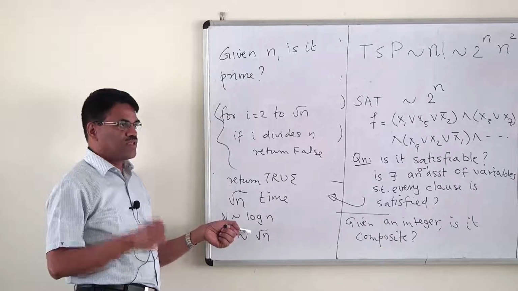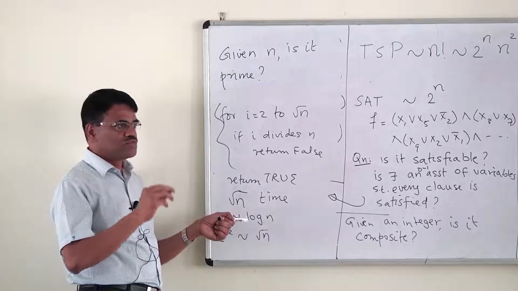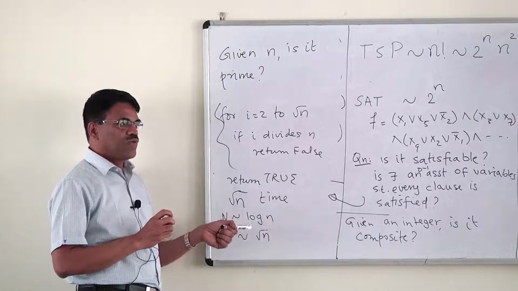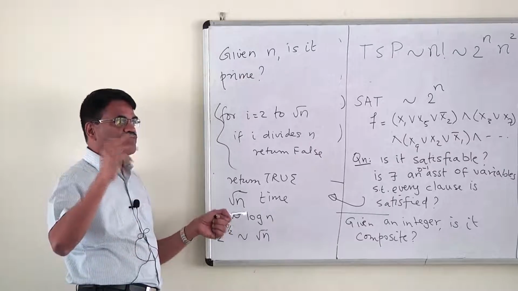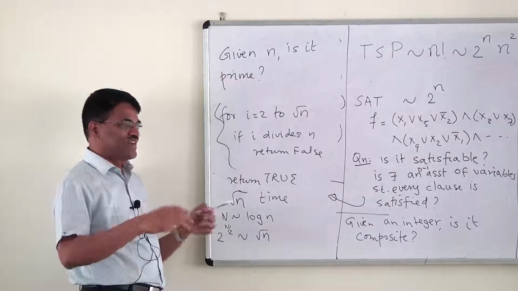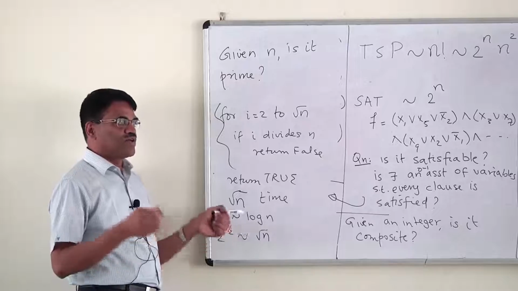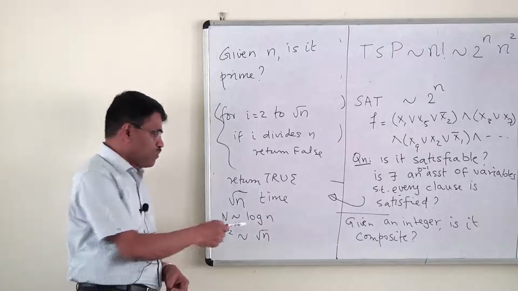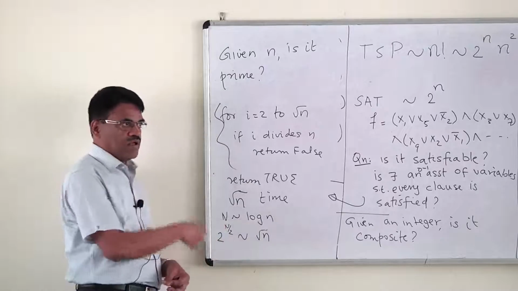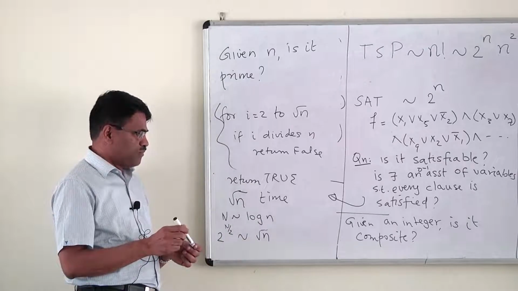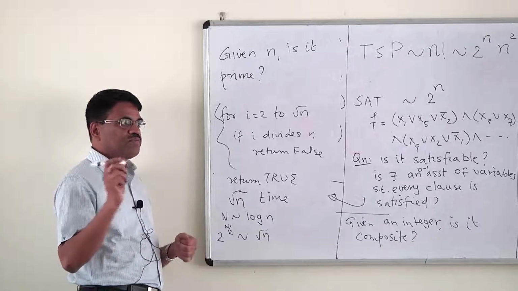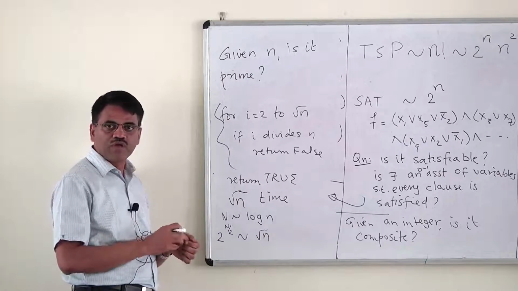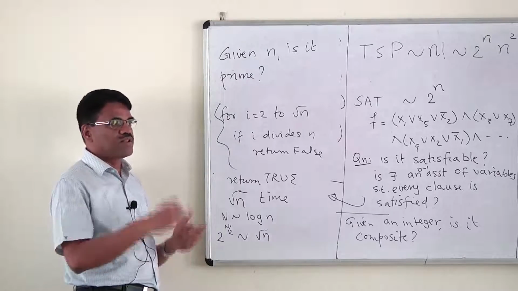IIT Kanpur, Manindra Agarwal in 2002, I think, he and a couple of his undergrad students came up with a polynomial time algorithm for testing whether a number is prime. So polynomial means poly in log n. Okay. And it's called PRIMES is in P. So you can just look up in Google PRIMES is in P or Manindra Agarwal.